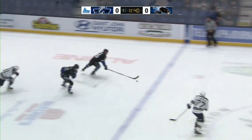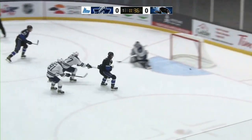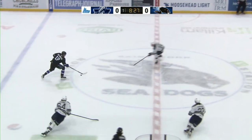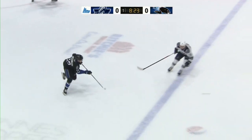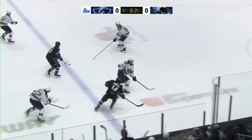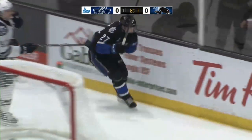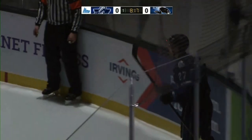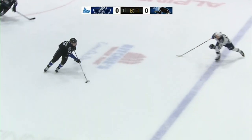Off a stick and now the Seadogs on a two-on-one — Daou with Anson's. Anson fires and a nice save from Robert. Trenum will come out, Villeneuve now will buy some time as he circles back into his own end. Up the middle of the ice, Daou over the line, Daou makes the pass — here's a chance for Trenum — scores! Connor Trenum finds the far corner and the Seadogs have a one-nothing lead.